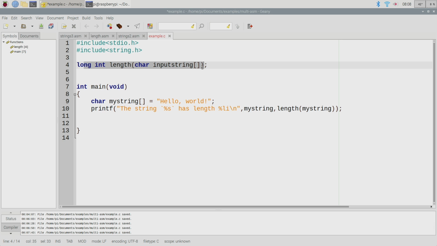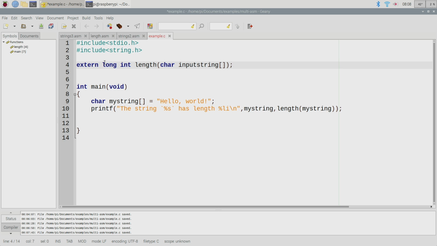But is this function defined within the C file? No. And so what do I need to do? I need to add extern in front of it, and that says it's an external object, and the compiler will say, okay, that just means I need to look in a second file, and I know not to find it here, but it's going to be somewhere.